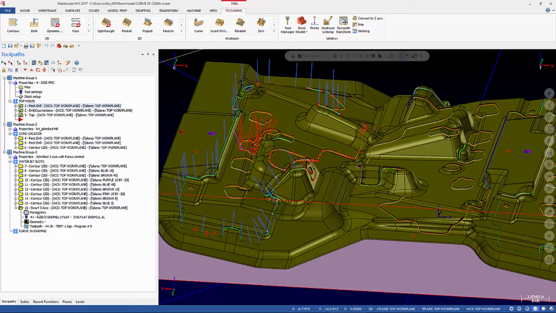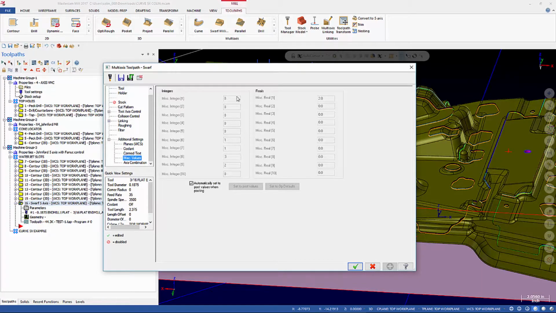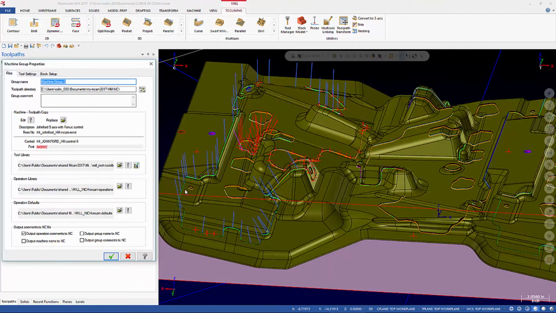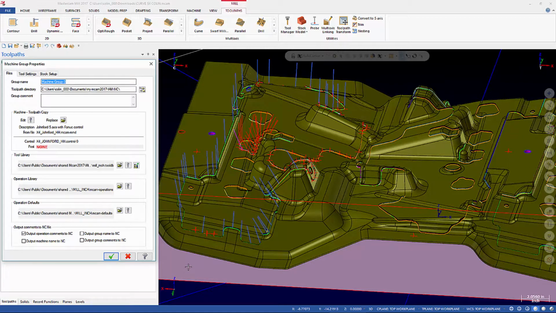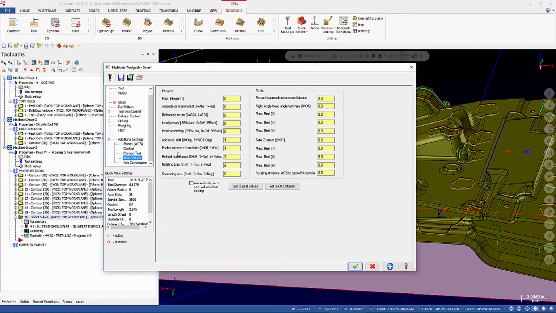So if we look here at the MISC values for this operation, they're all set to generic because there's no post loaded. If I go and select a new machine definition, and let's use a 5-axis machine, Haas VFTR series, we'll see that this is now a 5-axis mill that is pointing to a 5-axis mill post. And now we go look at that same operation. All of these strings have changed.